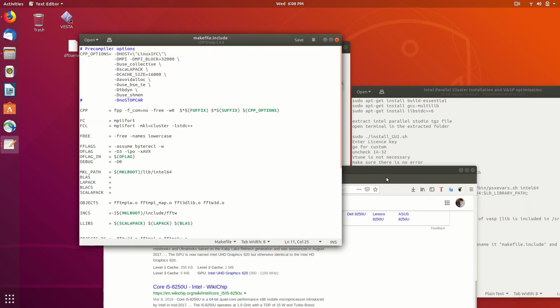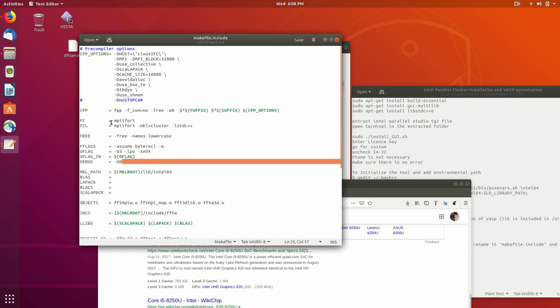Okay, as I'm using Intel Parallel Studio, all you need to write down for the compiler is mpiifort, I for Intel, and Fortran. Actually the code is written in Fortran language. Then this thing will do the job. As you include the cluster here, all the necessary libraries and other things like FFTW are already included using this line.